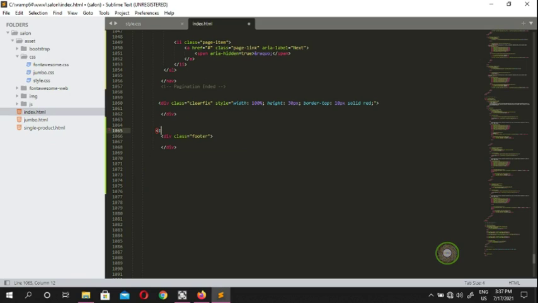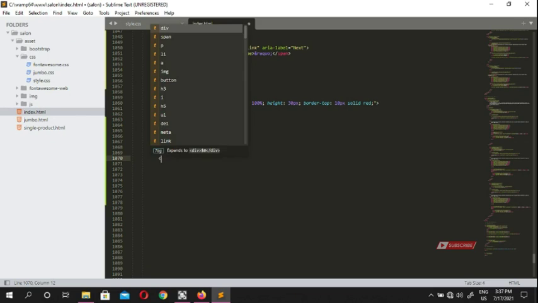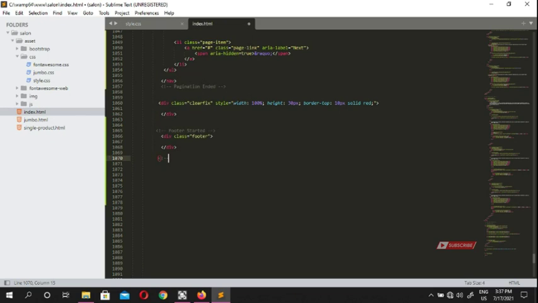We put an exclamation mark, we put footer started, and we put an exclamation mark again. We put our open tag, this one, and we put footer ended. Our footer stopped, whatever.